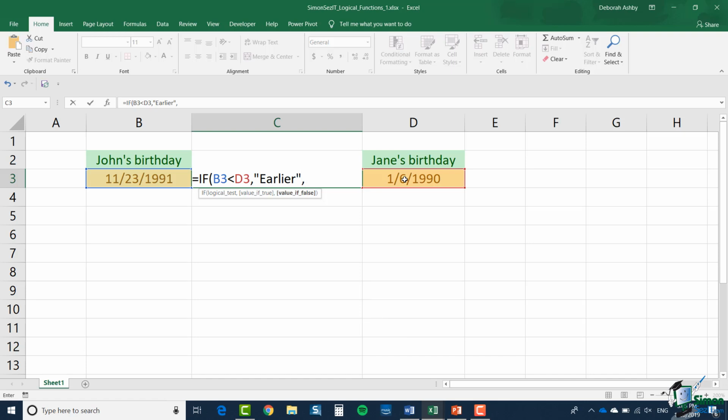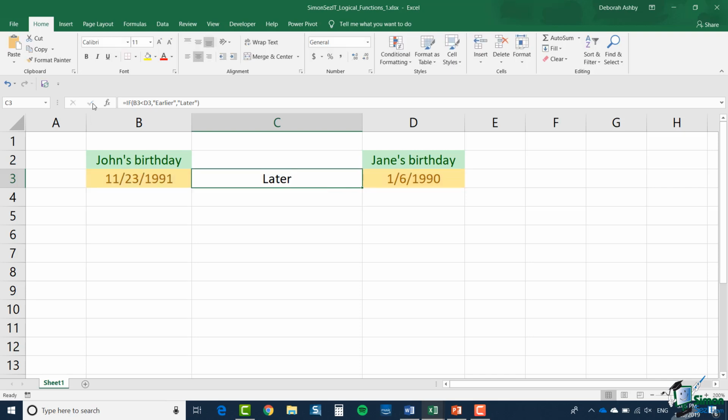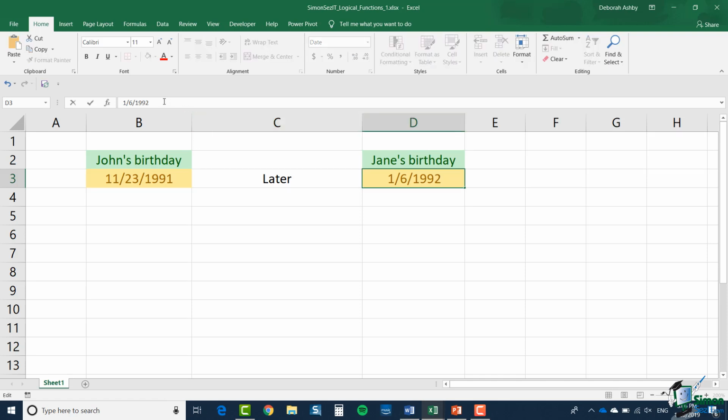If that's false, I'm going to say later. Close parentheses. Click the tick to confirm. And you can see that I have the answer of later in cell C3. Now, if I change Jane's birthday from 1990 to 92, and press enter, you can see that it now changes to earlier. So that's the IF function.